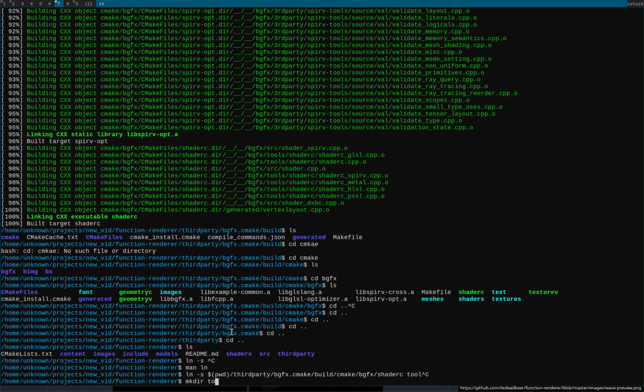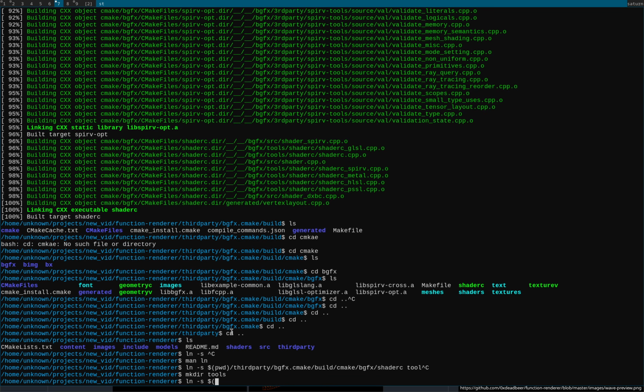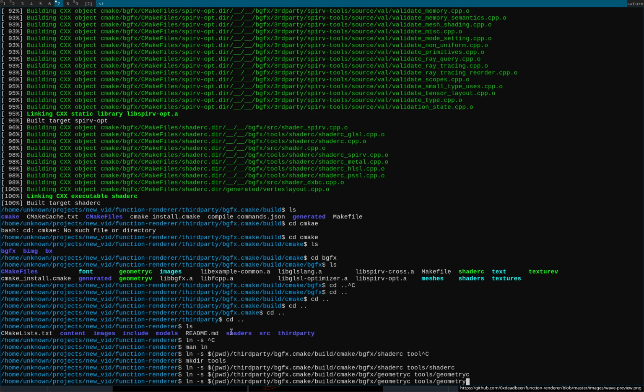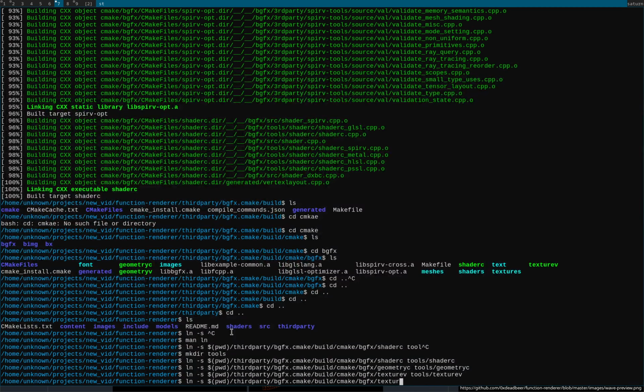Oh, we have to create the tools directory, and then shaderc, tools/shaderc. Same for, I think you also need geometryc, but not really, or texturev. You know what, let's just include all of them.